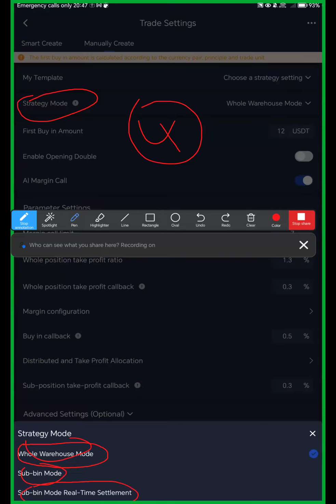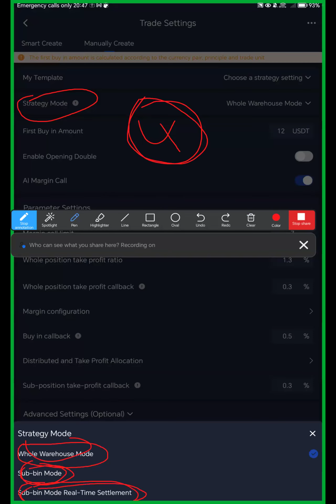If your robot buys the 4th time, you can't switch it. If you change your mind and say, I want the robot now to be in sub-bin mode, or in sub-bin mode real-time settlement.